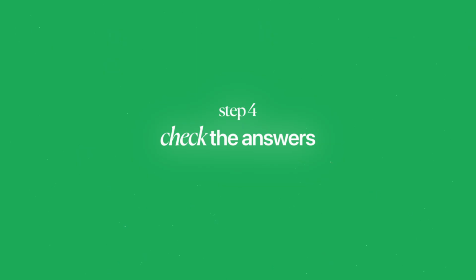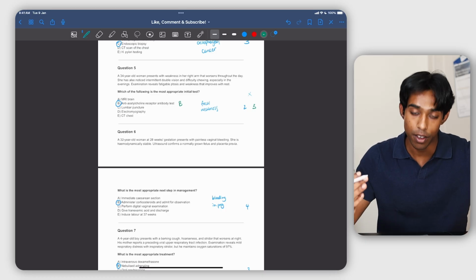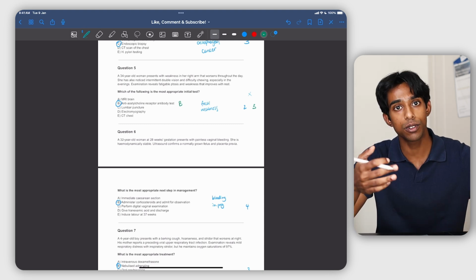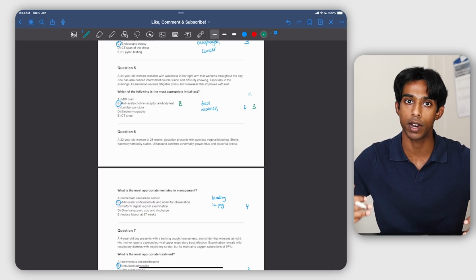The important thing here is that holding yourself back from the answers is what forces you to recognize what you don't know. If you look at the answers early on without coming to the answer yourself, you're likely to think you know something when you actually don't. This also gives the secret for tracking how prepared you are for an exam, and it's to track your confidence score as opposed to your actual marks.